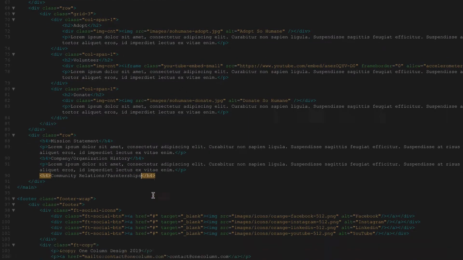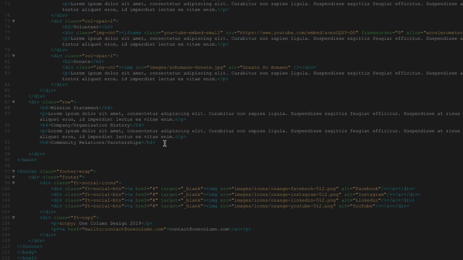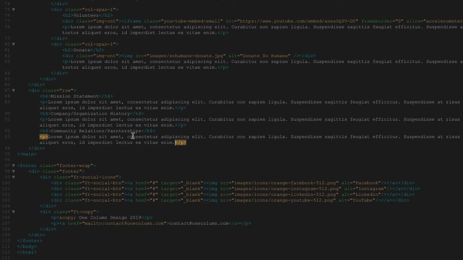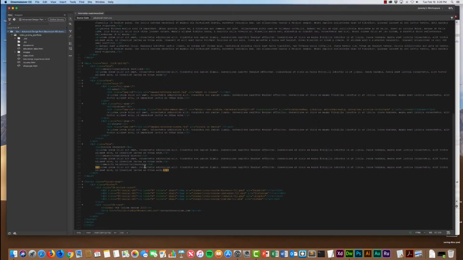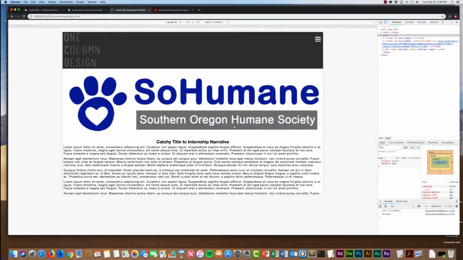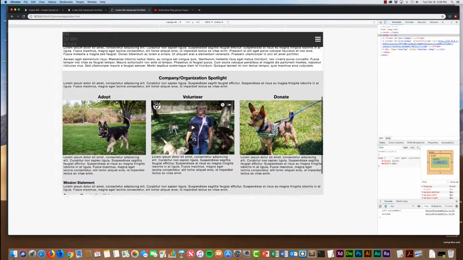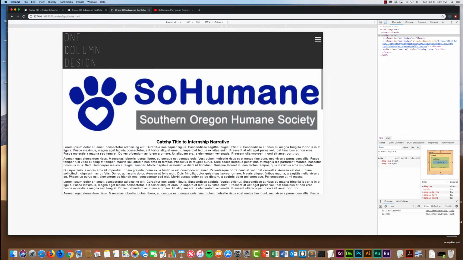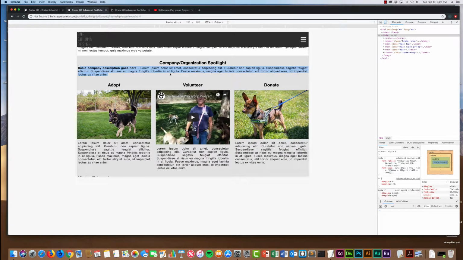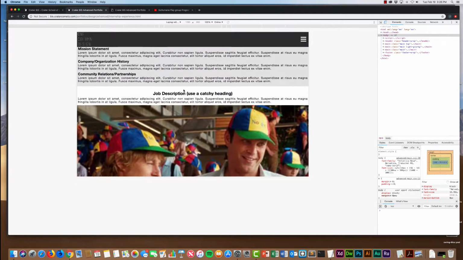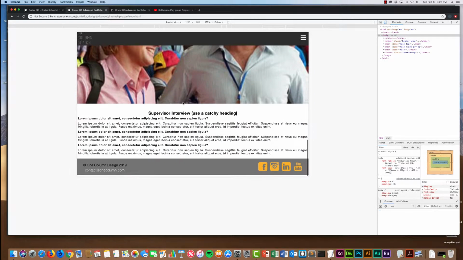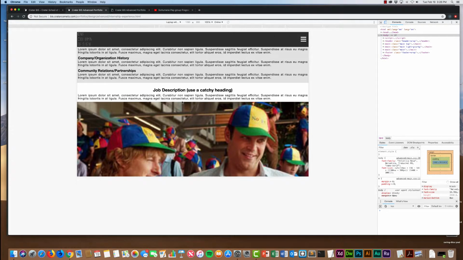Same thing, enter return key after that, paragraph tag, and then paste that information in there as well. I'm going to save this and toggle over to our preview screen, and there we go. Okay, so the next section, toggle over to our mockup. The next section is going to be our job interview, a little bit of a job description at the top, but our job interview with our supervisor at our internship site.